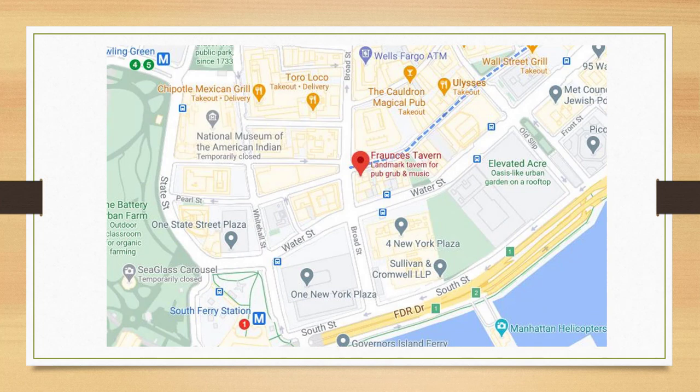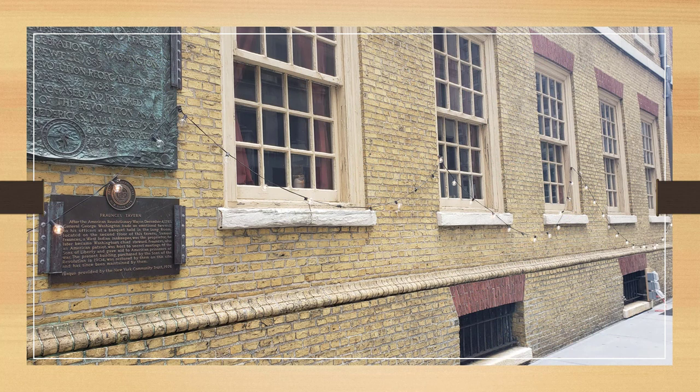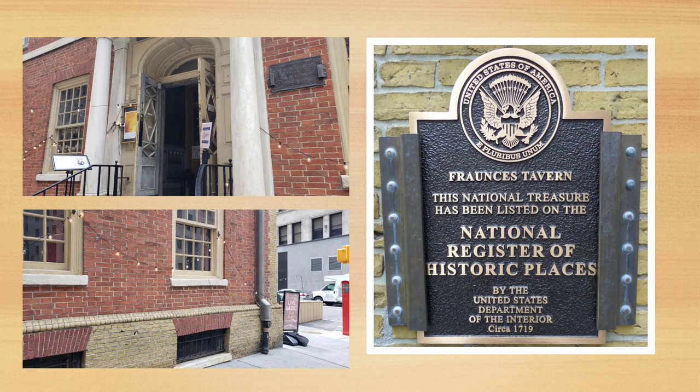For those of you who like to know where you are on a map, we're at the corner of Pearl Street and Broad Street at the very southern tip of Manhattan Island, right near the harbor, the Staten Island Ferry, and Battery Park. Here's a look at those yellow Holland Bricks I was talking about — they were originally imported from Holland, very strong bricks. They were expensive, so whenever you would see a building comprised of these Holland Bricks it would indicate great wealth on the part of the people who built it.